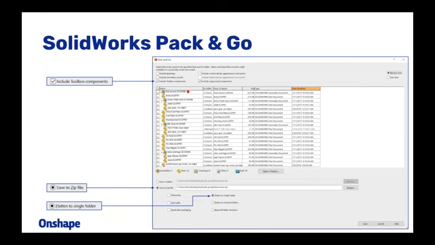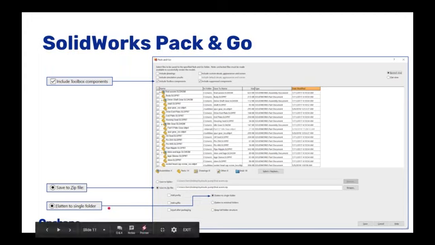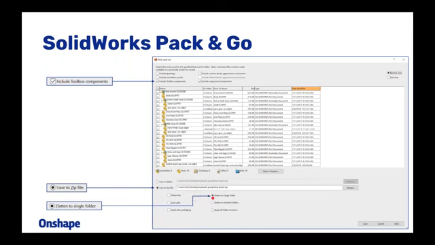Because again, if there's 10 assemblies in the zip file, there's no way to know which is which. And then I think the default is flatten to single folder. If you've got them all in different folders, Onshape will read those. It can find those relative paths inside the zip file, but just to make sure, enabling the flatten single folder option is definitely the right thing to do.